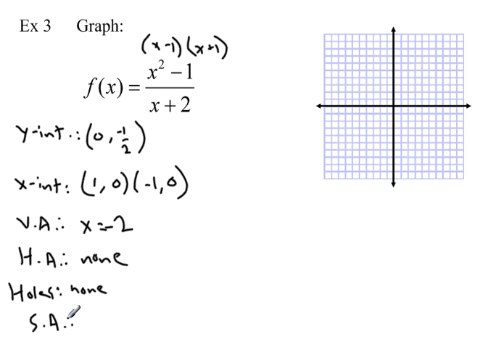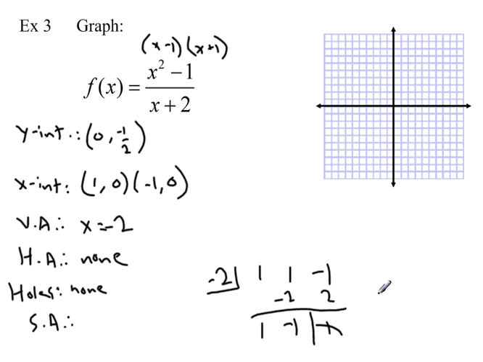To find the equation of that, we have to take what's on top divided by what's on bottom. So I'm going to use synthetic division again. So 1x squared plus 1x minus 1 divided by x plus 2. So I'm going to put a -2 out here. Adding down, multiplying diagonally. We have a remainder of 1, but it doesn't matter. Our equation is going to be y equals 1x minus 1.